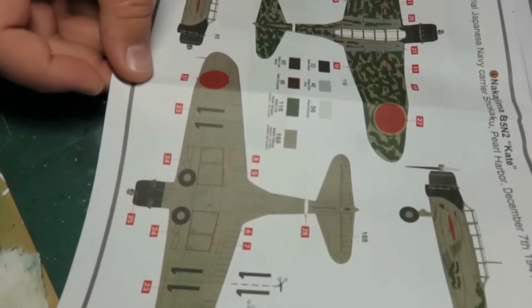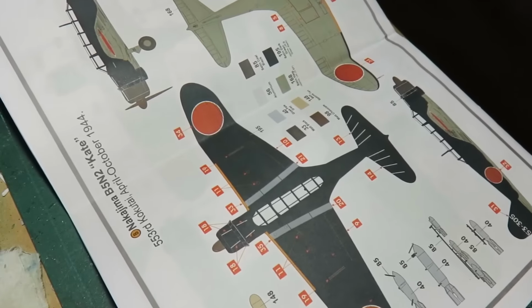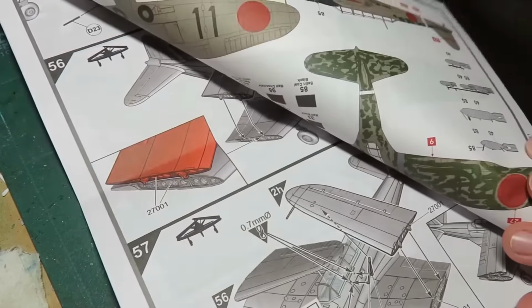So, what about color diagrams? This is the one I'm going to build. This guy right here. I really like this one. Why not the Pearl Harbor version? Because my airbrush will not replicate detail that fine. A little reluctant, yes, but I want it to look good, and I won't be able to make it look good if I use that one.